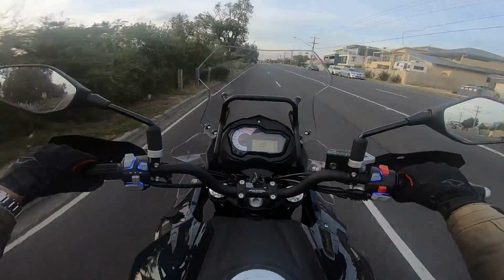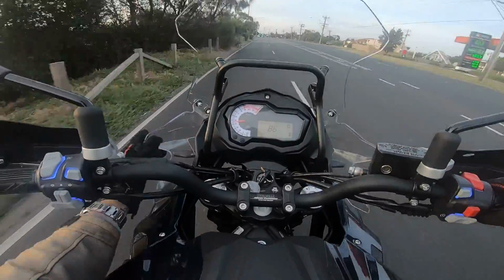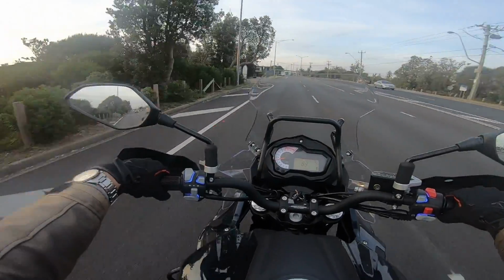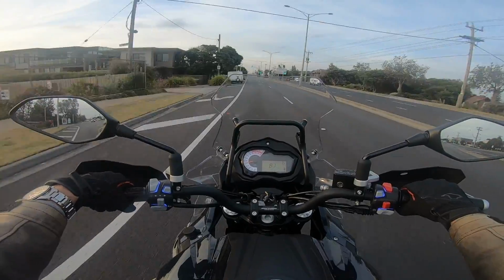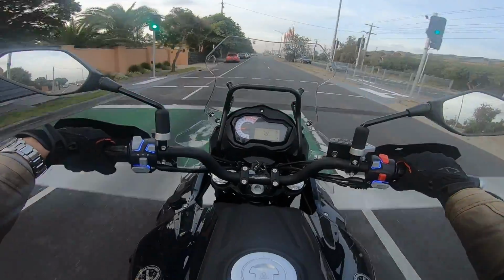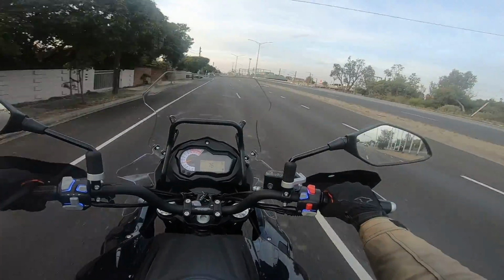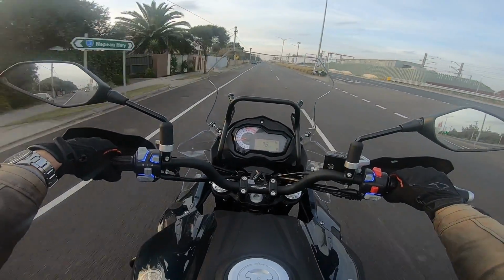I'm surprised at the quality and fit of all this. And I love the fact that they've obviously thought that screen through. Has these extra side pods that are clearly pushing a fair bit of wind away from me. I've ridden the bike before today, not a whole lot, but the wind protection's really good. And I ride a BMW S1000 XR as my daily, and this moves the wind, as far as I'm concerned, as well as that. So bit of a tick in that direction.